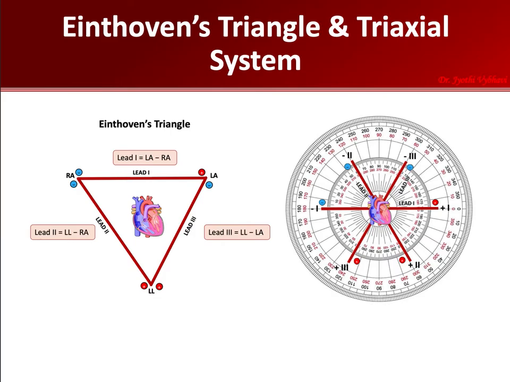be detected. So these leads which Einthoven made were able to record only these angles, 0 degree, 60 degree. They could see the heart only with these angles. But what about those angles which we could not see? There were so many silent areas of the heart which could not be seen by these bipolar limb leads. So there was a problem here. Many MI cases could not be diagnosed because the ECG wasn't able to record these silent areas. This was the major problem of Einthoven's triangle.